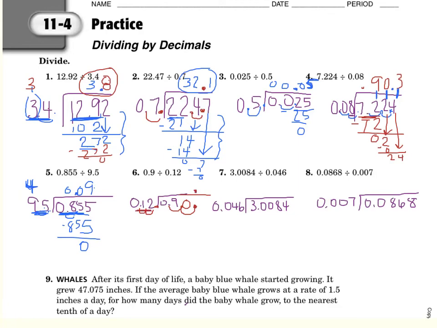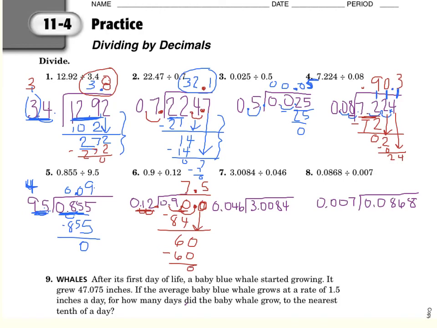How many times does 12 divide into 90? How close can we get? If you know your math facts, 12 times 7 is 84. And then you have 6 remaining. Okay, add a 0. We practiced that yesterday. Add a 0, bring it down. And now 12 into 60 terminates because 12 times 5 is 60. And that's it.